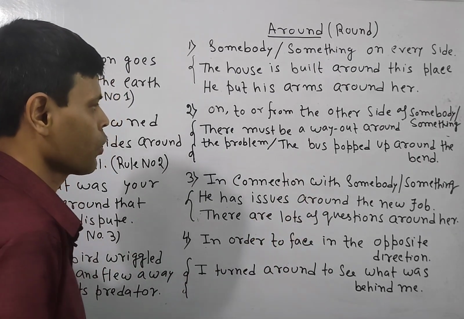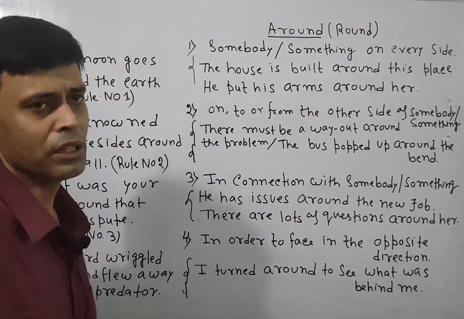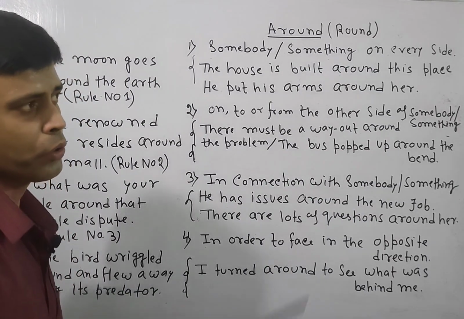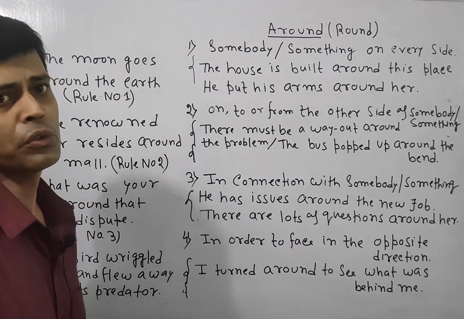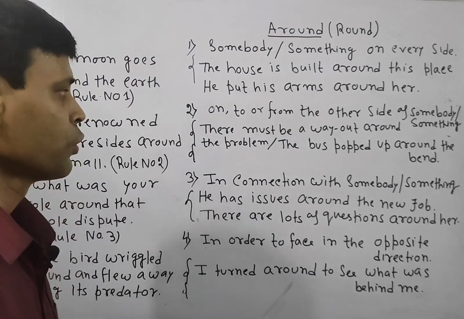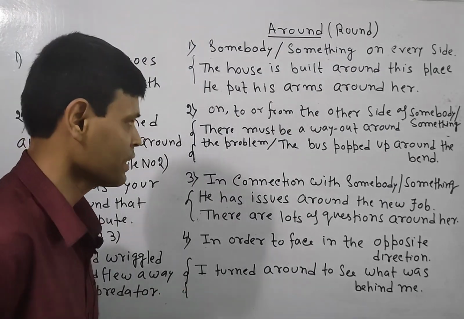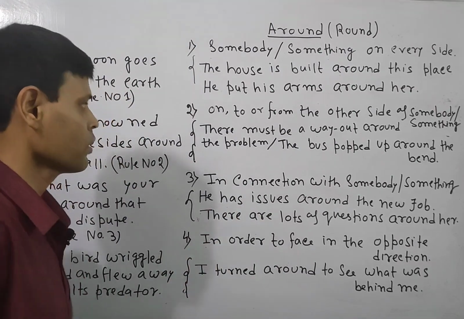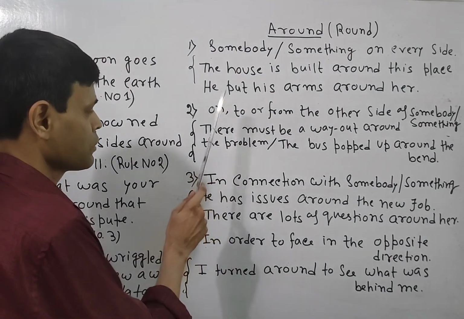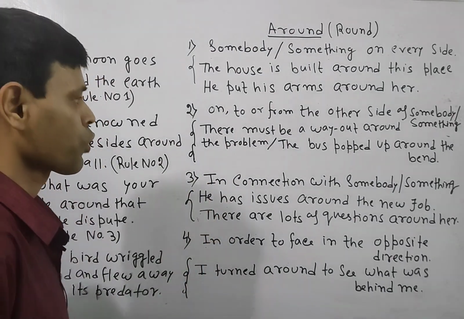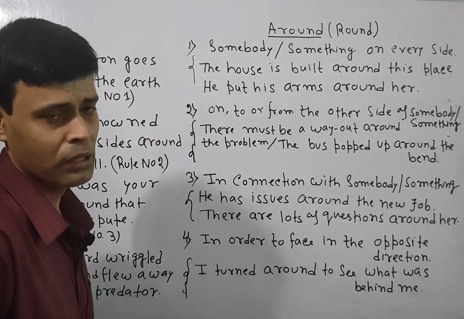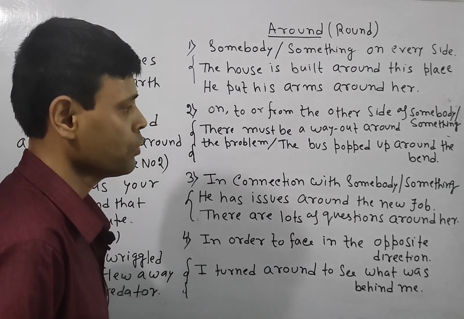Suppose I am in some problem and I am madly in search of its solutions. On one side you are going to find that it has no solution. On the other side you can find yes, there is some solution to this problem. Whenever we are going to symbolize something like this, we can easily use around, but be careful, only in 3 cases it can be used: whenever it means on, to or from the other side of somebody or something. The problem is not related to somebody, but rather to something.